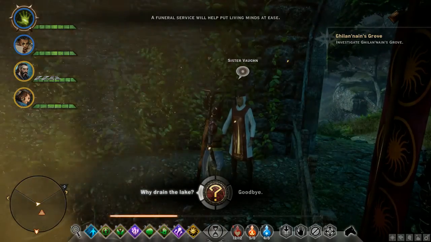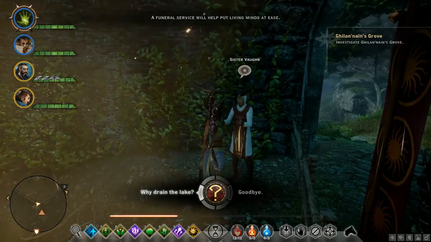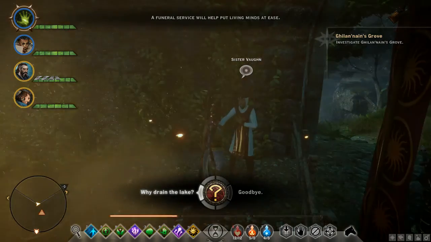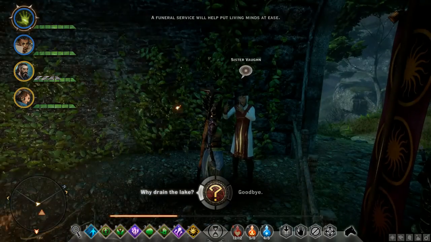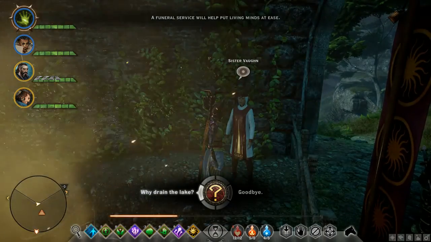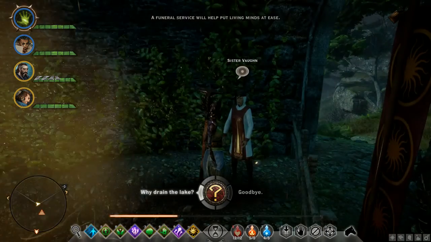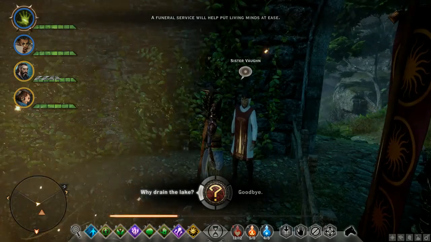I don't like that quest, but there is a rift all in the lake. So I think I'll drain the lake, seal the rift, and leave the bodies there to rot. Maker's children, that's all they deserve.